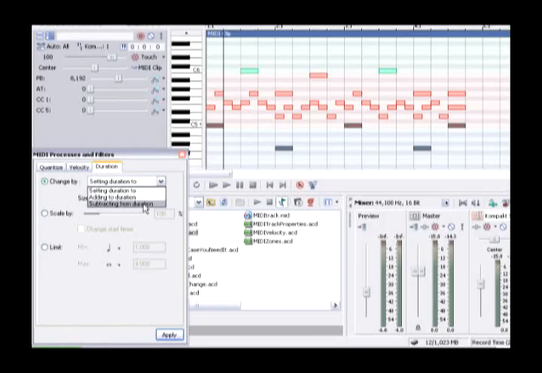You can also specify a dotted value, which adds half the selected value to the selected value. Click the Size drop-down again and choose Dotted. You can see in the note value box that you've specified a 3-beat note length. Click Apply. The 5 selected note events' durations increase according to your settings. Play the project.